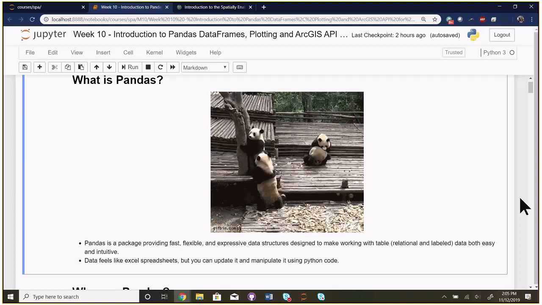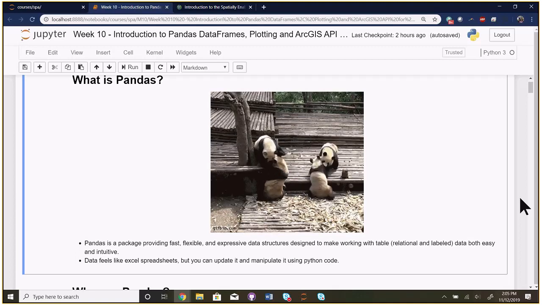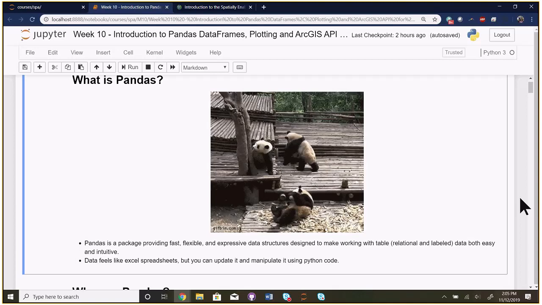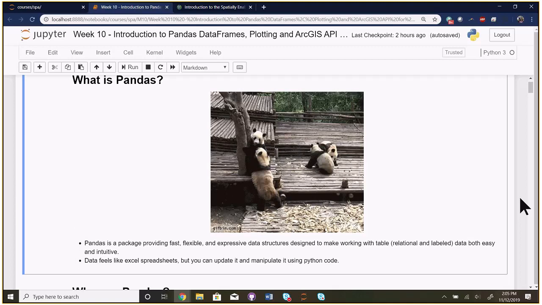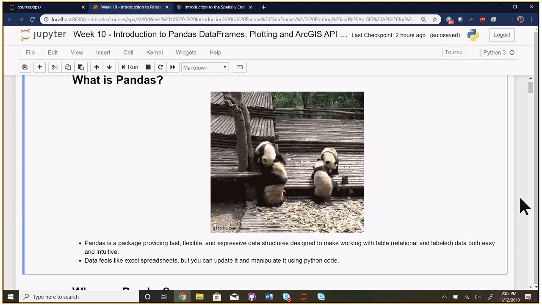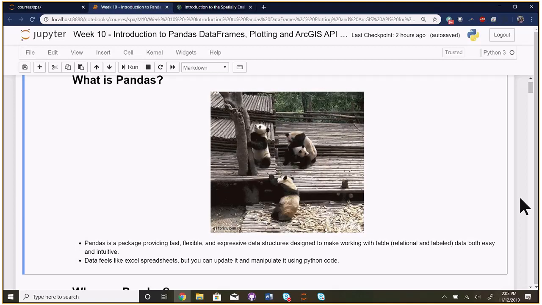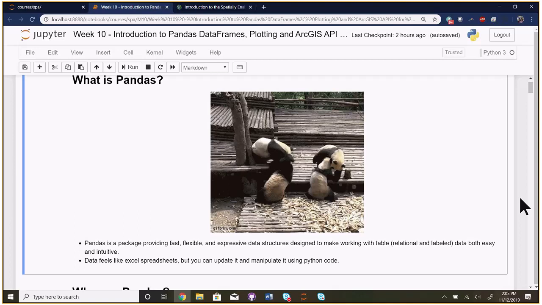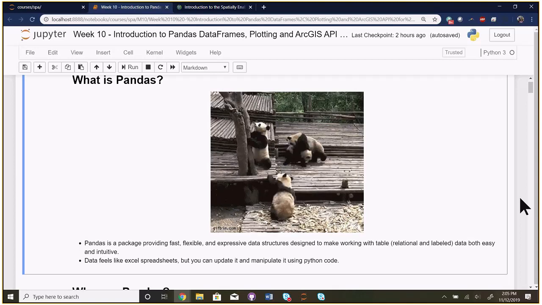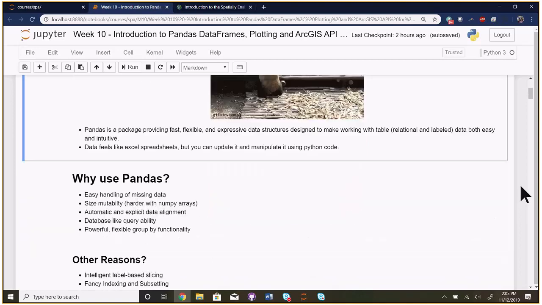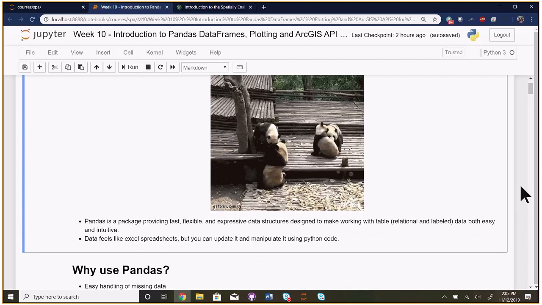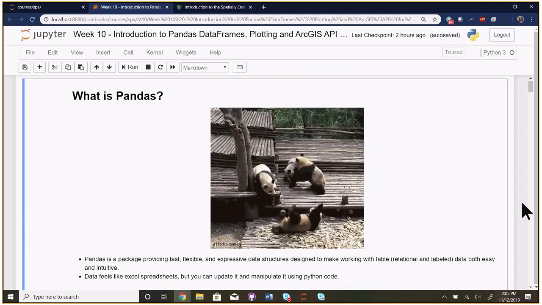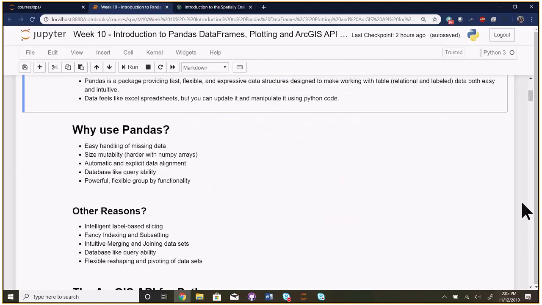Once you get what it's doing, it makes it, like it says, easy and intuitive. It's basically like a super sequence. It's got some elements of a dictionary and some elements of an array and some elements of a list. It's got some in common with all of those, and we'll talk about that. And it really doesn't have anything to do with the cute animals from China. It just has that name.